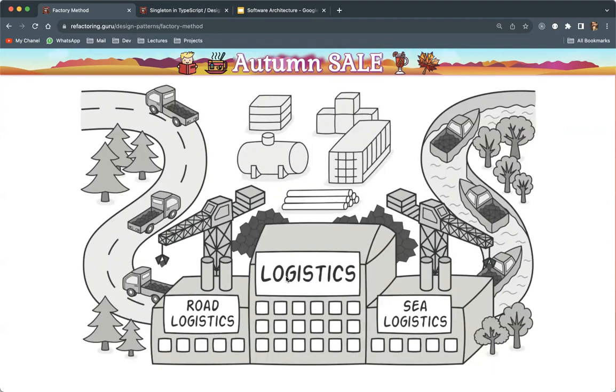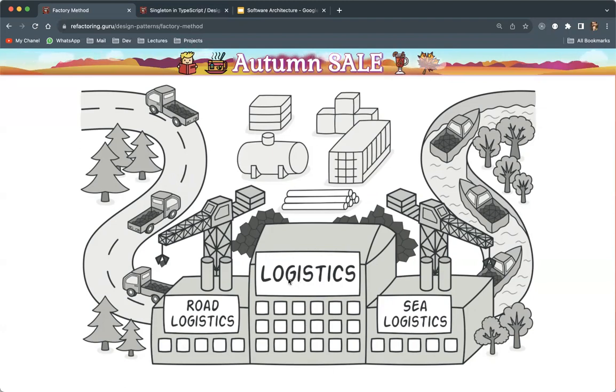Logistics is a common way of handling stuff.